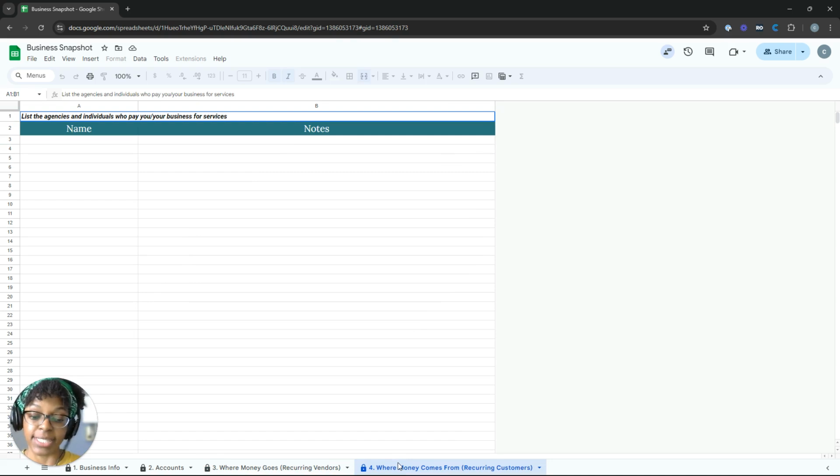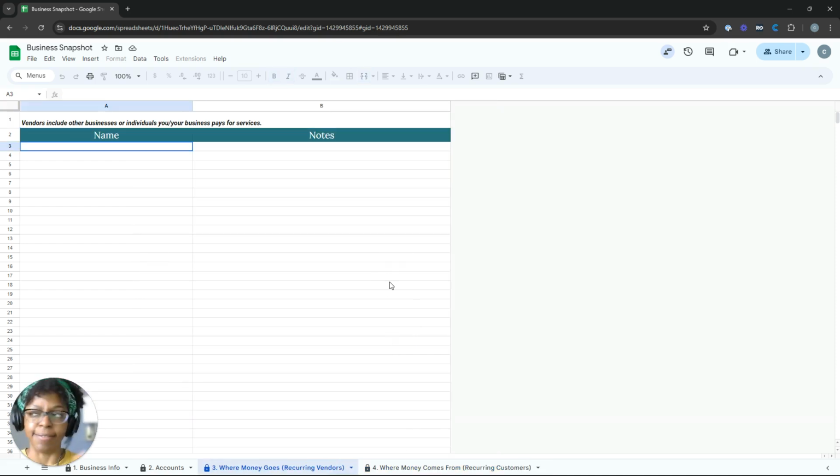Same idea for this next tab, but instead of who you pay, it's who pays you. So this can be individuals, interpreting agencies, or maybe you have direct contracts with businesses to pay you for interpreting services, you would put their name here. And again, you can add more columns for this tab and the last tab. You can have columns of address, contact information, like phone number, email, as many columns as you want.